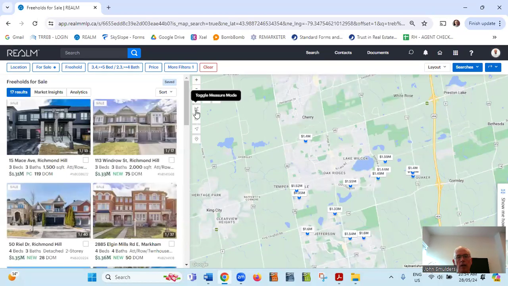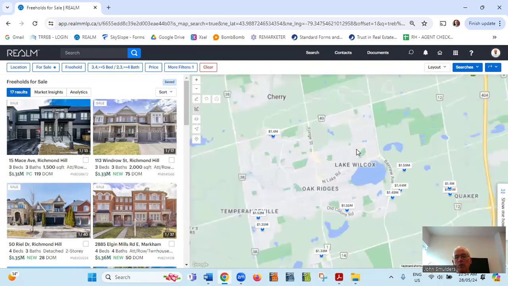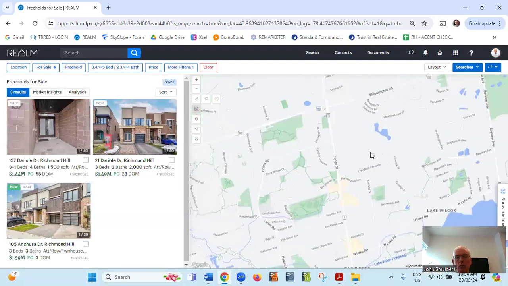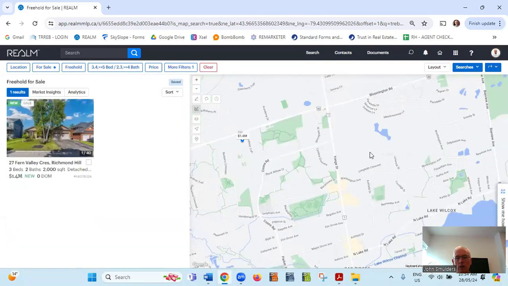I have a toggle measure mode. So the toggle measure mode is kind of interesting. I want to see, I've got one house here. How long is it going to take me to walk to Lake Wilcox? Toggle the measure mode. And from my house here to here is 1.2 kilometers.